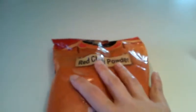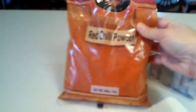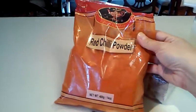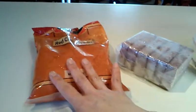And chili powder. Once in a while, I add chili powder. This one I found at Walmart.com for $3 something for 14 ounces. It's going to give some kick to your rendang if you like spiciness. Otherwise, it's okay. It's not necessary.